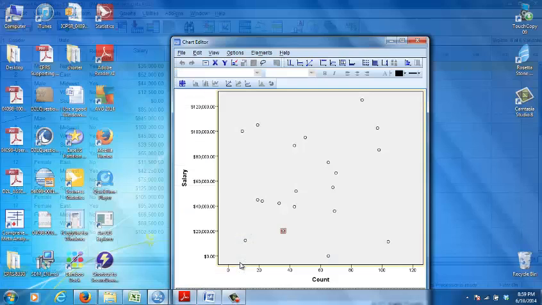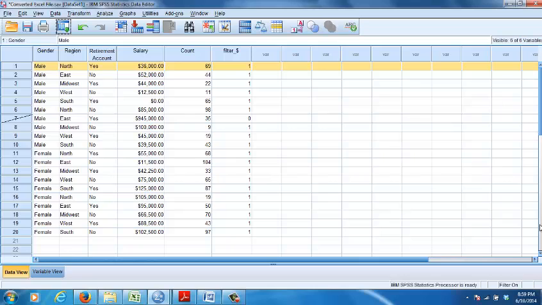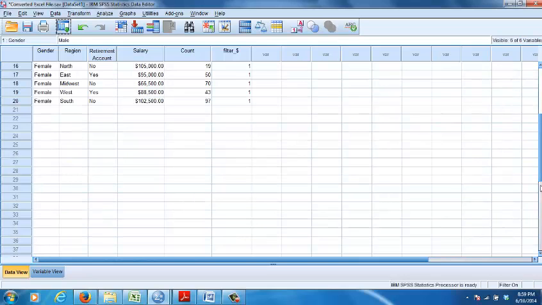So what a scatter plot lets you do is look at the actual display of the data. What you're interested in is whether or not these dots line up with some kind of line. If they line up in a line or relatively close to a line, then we think we're in a good shape to do what's called a linear regression, in which case we can predict the value of the Y variable based on the value of the X variable. Okay, now this one is a little bit longer than the other videos, but we've covered bar charts, pie charts, column charts, histograms, and scatter plots in about 10 minutes.